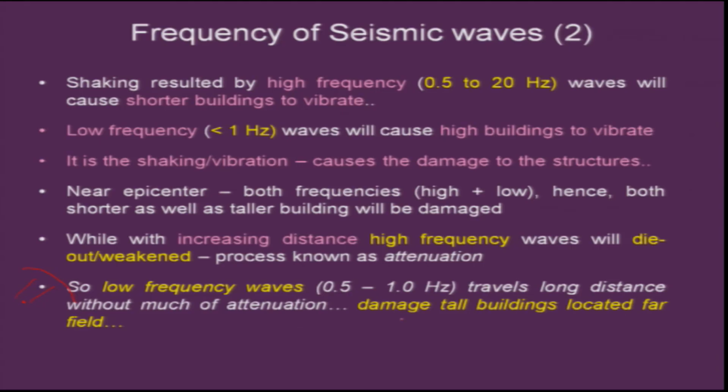Okay. So we say that okay fine, we are not in the epicentral zone, so we won't be affected and we can have high rise buildings if we are sitting far away from the epicentral region or the source region of an earthquake, but that is not true. The taller buildings will be affected by the surface waves, mainly having frequency which is less than 1 hertz. So this is one of the important parts which you should remember, that different frequency waves are generated during an earthquake, and these will affect the taller as well as the shorter buildings.